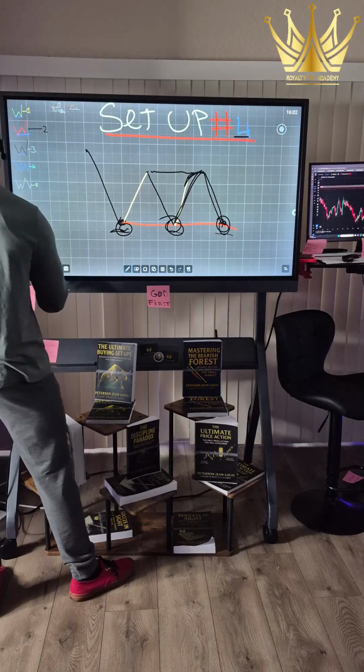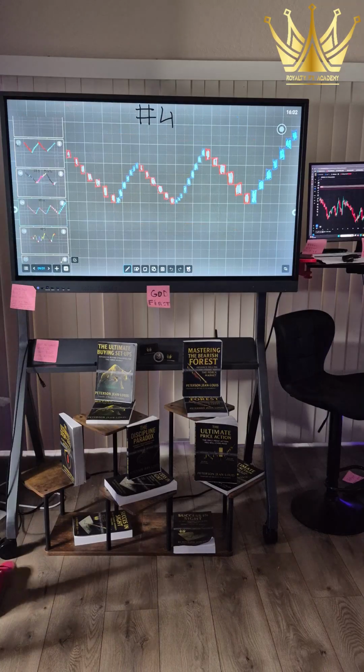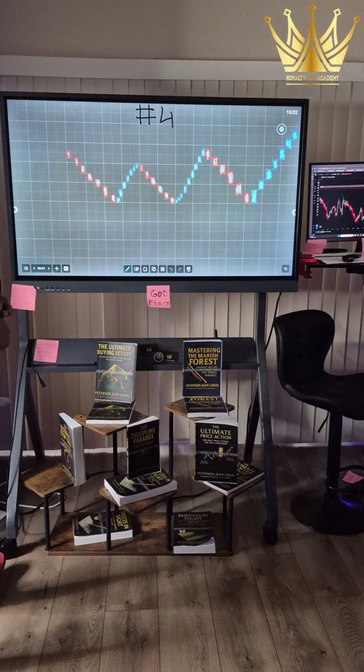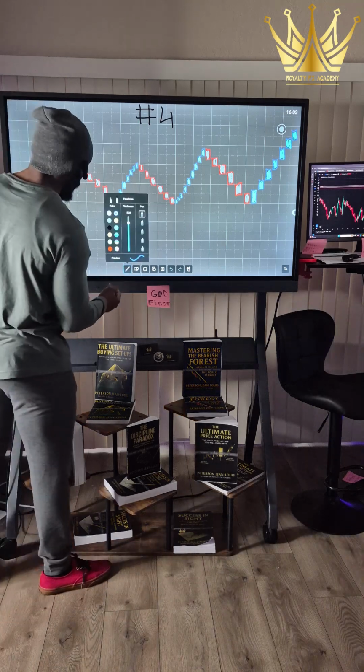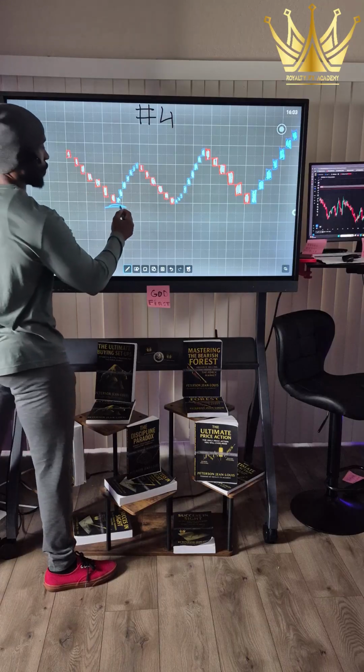All right, variation number 4. Let's go ahead and look at the example for that. All right, there it goes. A triple bottom. As you can see, the market sold, it stops here, and you generate a zone.